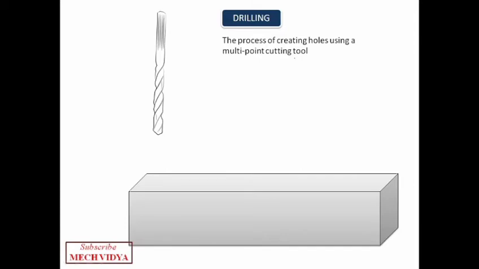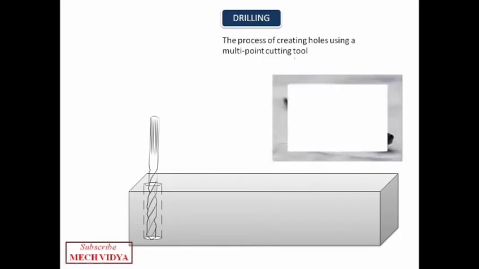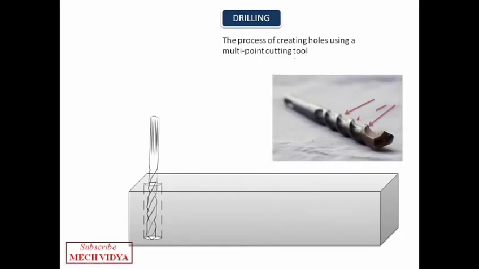Now this is how a fresh hole is made. The cutter rotates and the sharp edges make the hole through the workpiece. Now if you see on the right hand side we have a drill bit and these are the cutting edges.